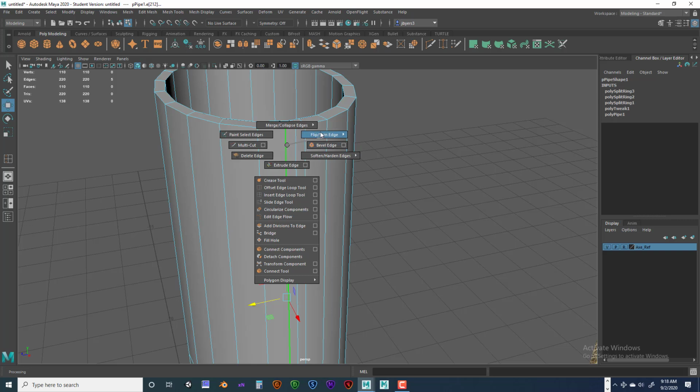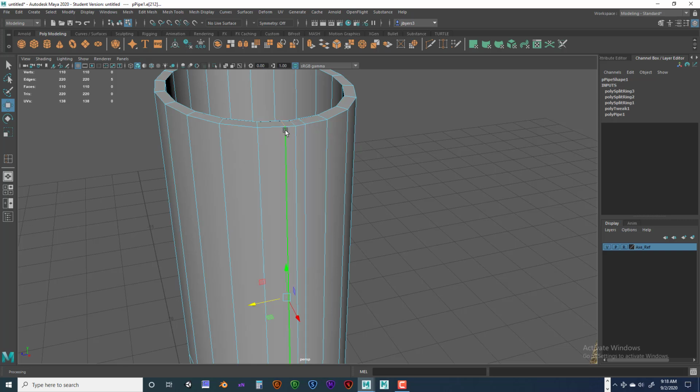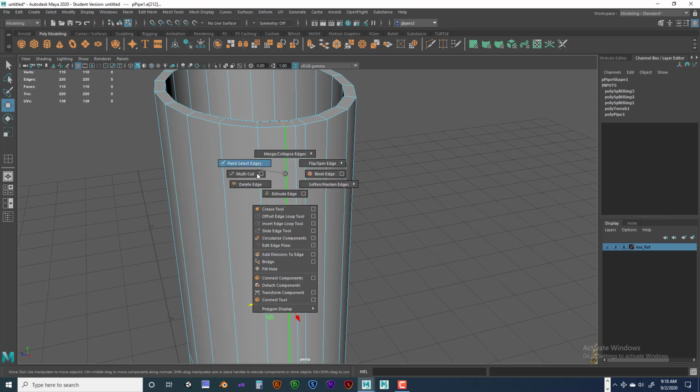Pretty cool, huh? Look at that. All at your fingertips. Okay, again, that's in component mode. That's this mode right up here. Under the main menu, we've got component mode, we've got object mode, right? Component mode allows us to go shift, right mouse button click, and gives us these other tools. And I'm going to go down to slide edge tool.